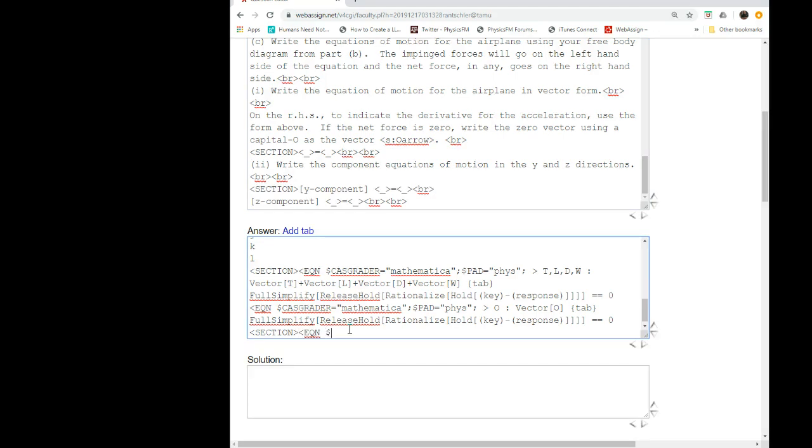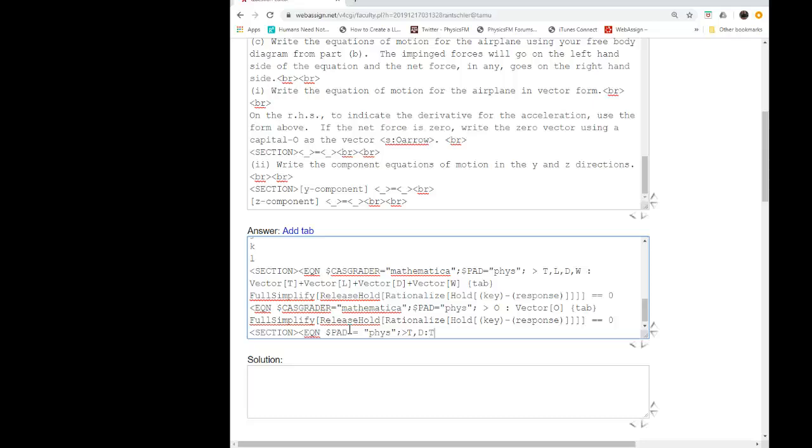So we do equation $pad equals phys. So we don't need the cascrator for this. We just need the $phys, and we do basically the same thing, right? We're going what's in the horizontal direction. We have the propeller, which has a thrust, and we have the air resistance or drag there.